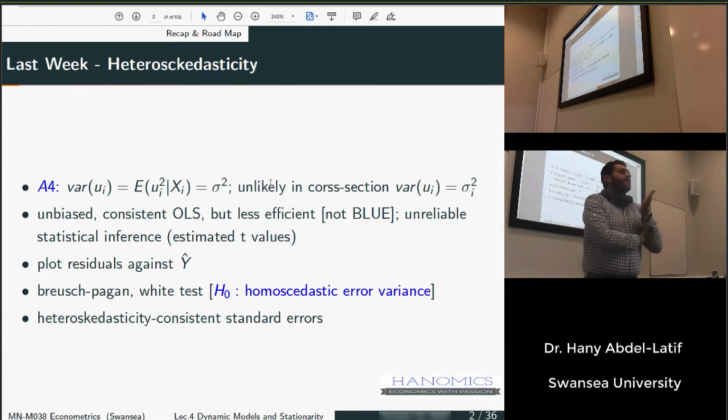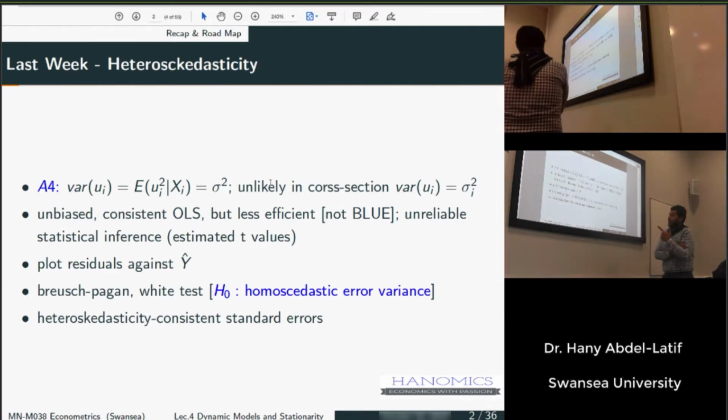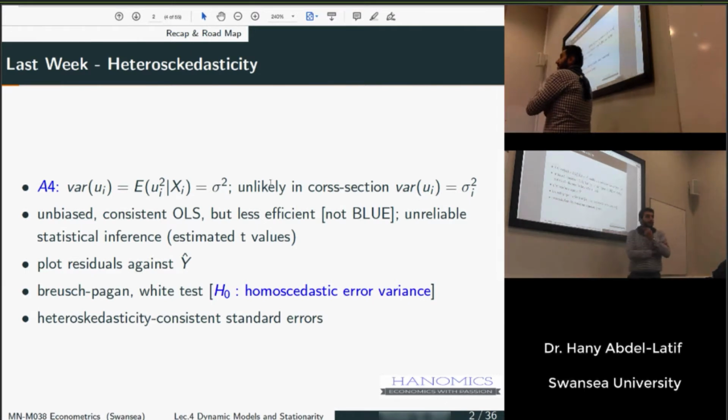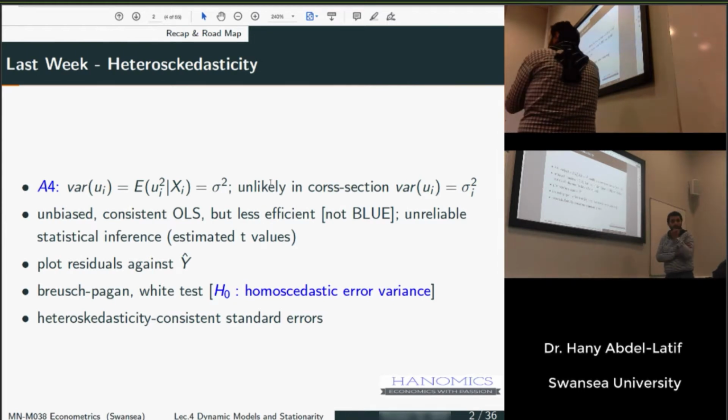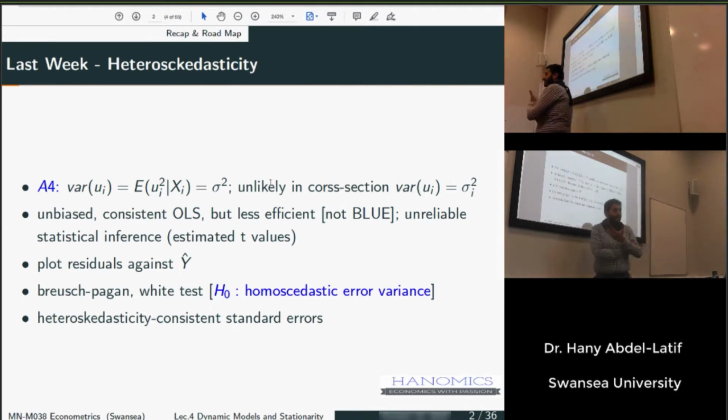So heteroscedastic error means that the error term doesn't have constant variance. And this is assumption number 4. We made 7 assumptions in our model, you remember the first lecture, and since these are assumptions, we need to test whether they are true or not. Assumption 4 is about the variance of the error term, and what we'd like to see is a homoscedastic or equal variance error term. That's when we give it the notation sigma square, so it's constant variance.